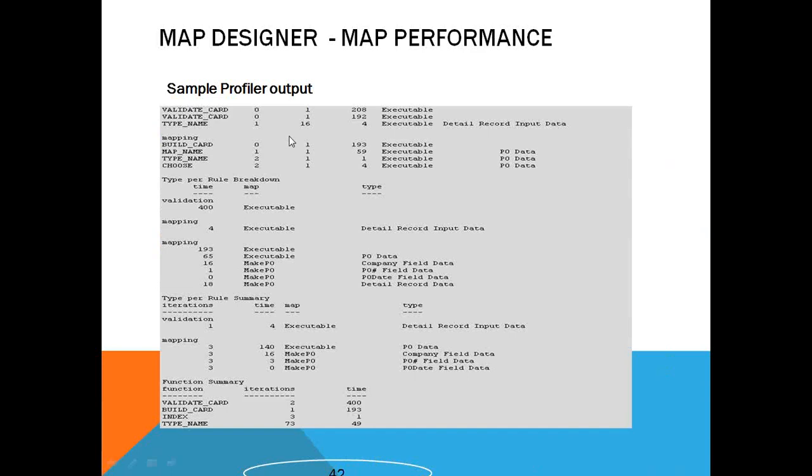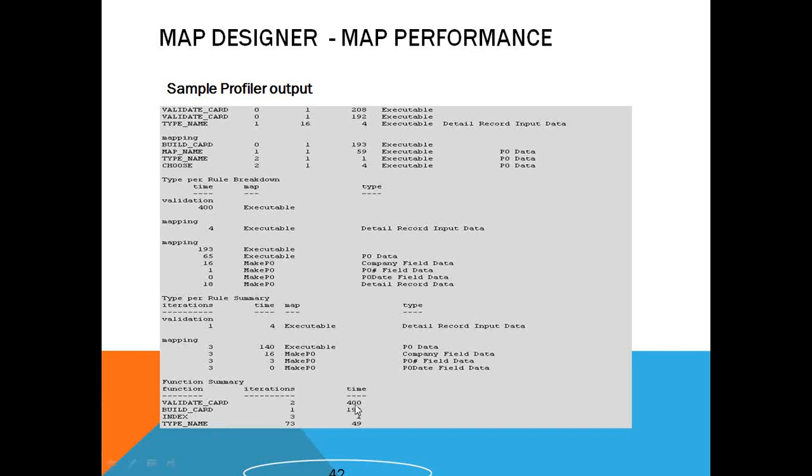So this is the sample profiler report. These are all the card names. You see here, types rules breakdown. Here these are all the functional maps, and this is the time taken for each functional map, and within it, this is the type, for which type it is taking time. So here it is taking time for detailed record and iterations. How many times this iteration is coming, and here there is a functional summary. So it will show a type summary and a functional summary for each function. How many iterations, how many times.